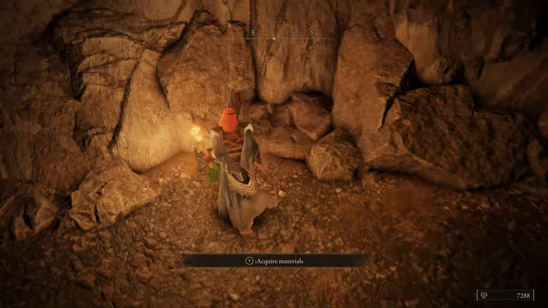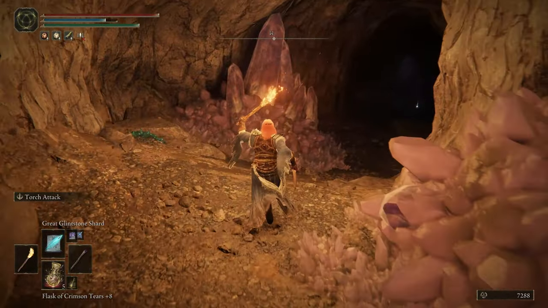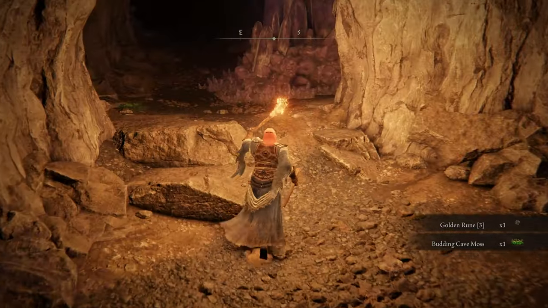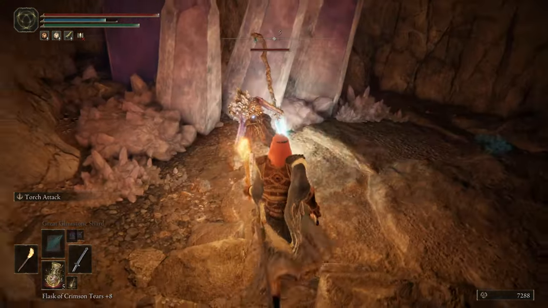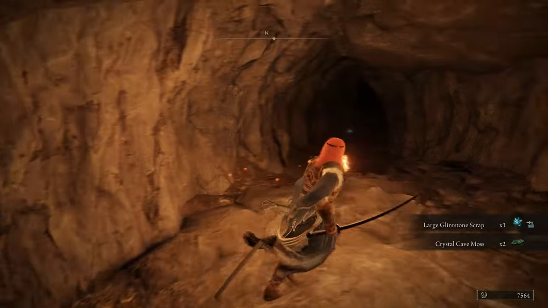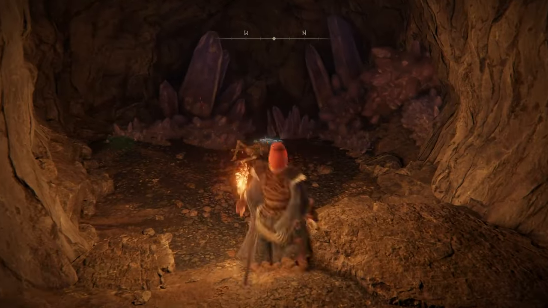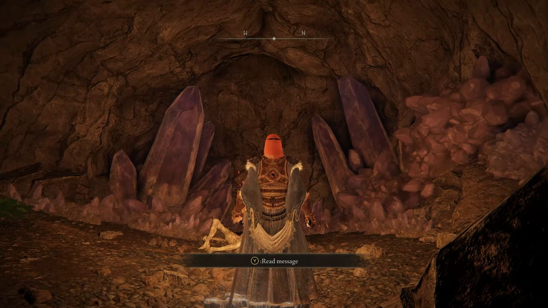Well, that was shockingly weak. I hear those magic miners. Wait. Either I missed something or there's a hidden path. Hidden path ahead. Yeah, that's a really good hidden path.